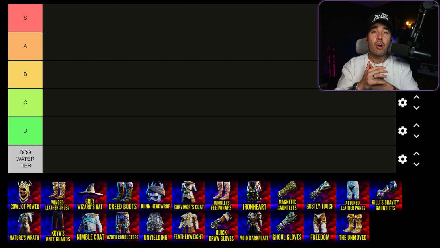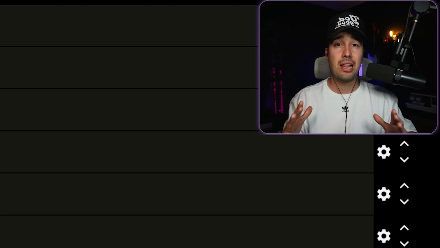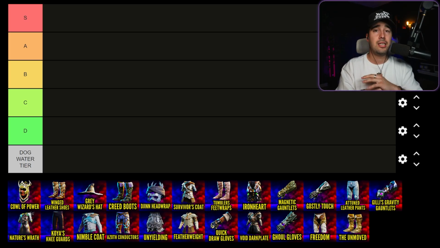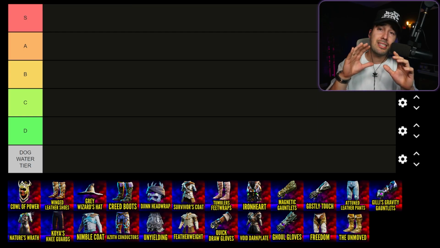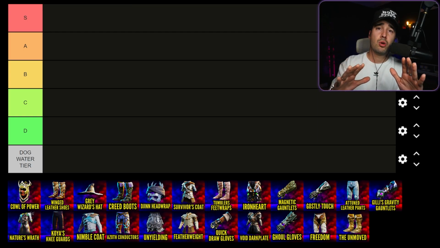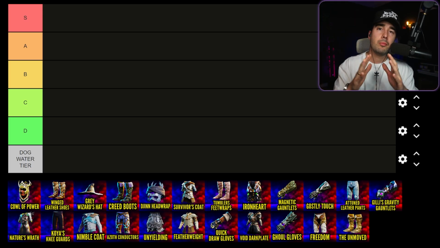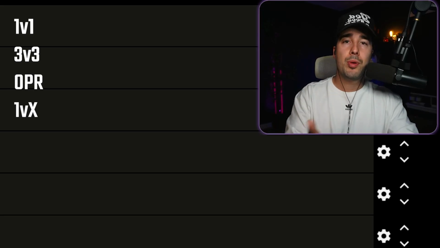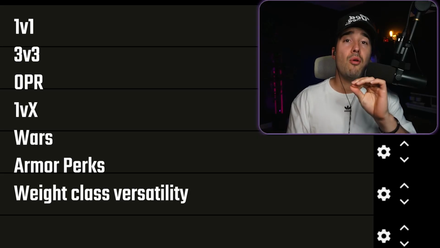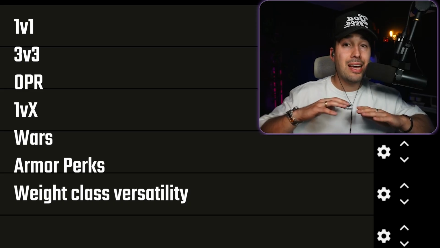Anyways, here it is. All the armor artifacts, and let's put some dots on the thing before we go on with this. You guys need to understand the criteria for us to evaluate what is the S tier, A, B, C, D, and we have the special mention or dog water tier list. This is a PvP artifact tier list, so it's not considering PvE factors, even though a lot of them do apply to PvE, but the majority here is all gonna be PvP focused: 1v1s, 3v3s, OPRs, open world, and wars. Don't forget another effect that we're going to take heavily here is armor perks. That's going to be extremely important.